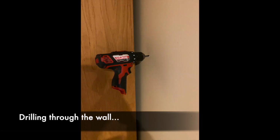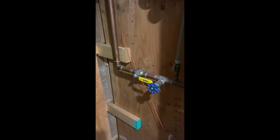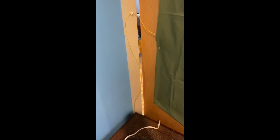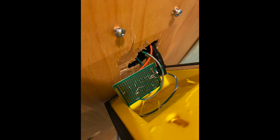So what we did to make this puzzle work is we ran a wire through the wall, all through the room to the door, and then behind the door we had all the electronics. The door is opened by a small circuit board with an ATtiny85 chip. One of the analog input pins is wired to a voltage divider formed by the human chain and a 1 megaohm resistor. A capacitor was added in parallel to smooth out the input. Once the ATtiny85 reads a low enough voltage, in our case around 4 volts, on the analog input it switches an output, energizing a relay and sending 12 volts to the door latch.